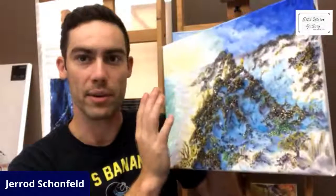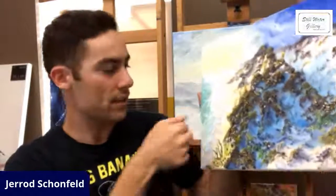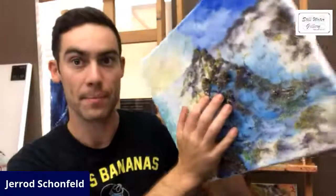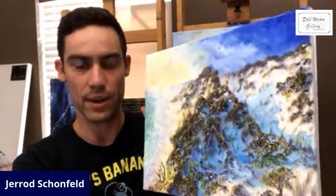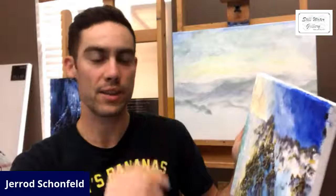This has been drying for probably about 2-3 months, and it has no spots where it really gives. You just gently press down on it. If the paint gives, I mean, not the canvas, the canvas gives all the time, as you can see, but just the paint. If the paint gives, that's an indicator that you need to let it dry for a little bit. But when it's completely solid, when it's completely dry, that's when you go ahead and get yourself some nice gloss varnish.